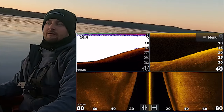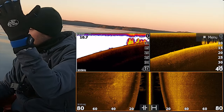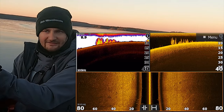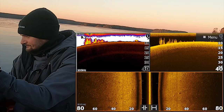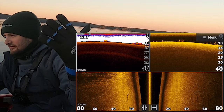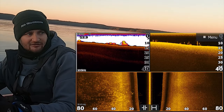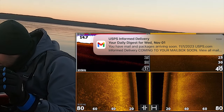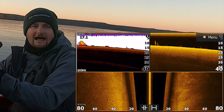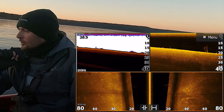I'm about to be on top of this rounded point — there's your grass, and there's rock right on top of it. On the far right there's like a brush pile with some bait fish near the drop; there could be some fish there. Sometimes it's hard to see fish in the grass. Just looking at it visually though, I'm not liking it. Not liking it at all — and my GoPro keeps beeping, I'm about to throw it in the lake.